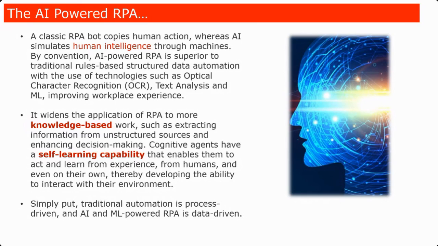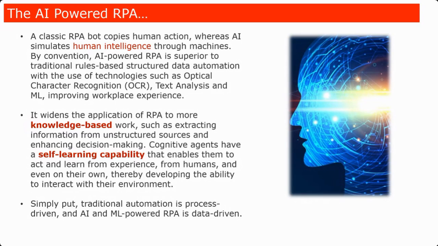Simply, traditional automation is process driven. It talks about the rules that you define in your logic. But when you put AI and ML in, it's data driven. It looks at the data and has self-learning capability. It can automatically decide that on the last XYZ day of a given year, this kind of ticket has come and we have done so and so. So I can suggest the user to go with this way, right? That can be done with AI-powered RPA.